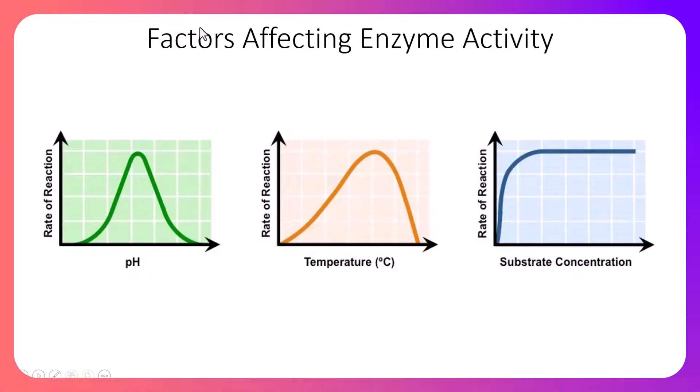So we're going to finish up today's lecture by looking at the factors that affect enzyme activity. So, so far we've talked about the enzyme substrate complex and how the substrate fits perfectly into the active site of the enzyme. So to wrap up, we're going to talk about what are some ways that that enzyme activity and that enzyme substrate complex can be affected. On the graph here, you can see there are three different factors that affect enzyme activity, pH, temperature, and substrate concentration. So to just look at each one of these individually, you can see at the pH graph, there is a rate of reaction and pH as pH increases and decreases. The big thing to understand with pH guys is that there's an optimum pH for every enzyme. And that would be where your peak of the graph is at. It's going to function best under one certain pH. And as you move either higher or lower than that, away from that optimum pH, your activity is going to decrease.